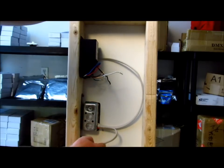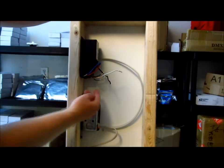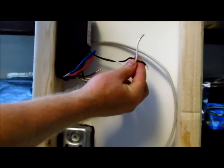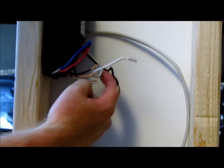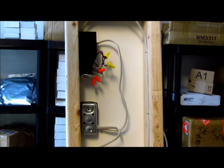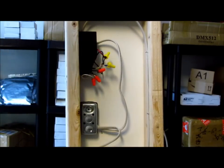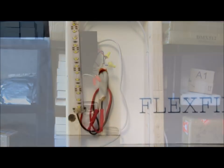What we're looking at here is the power came in from the house into the switch and then comes out into the transformer. We've run the wire in through the knockout, and the wire is coming in right here. These three wires here — the ground is from the Magnitude transformer. We have the white and black which is the input side of the transformer, and the red and blue on the output side. The black goes to black, the white goes to white, the ground goes to green. So from the house we have 120 volts coming in along this wire, into the housing, through the switch, and out to the power supply. We hooked up the wires using appropriate UL wire nuts, and we're going to close up the power supply.